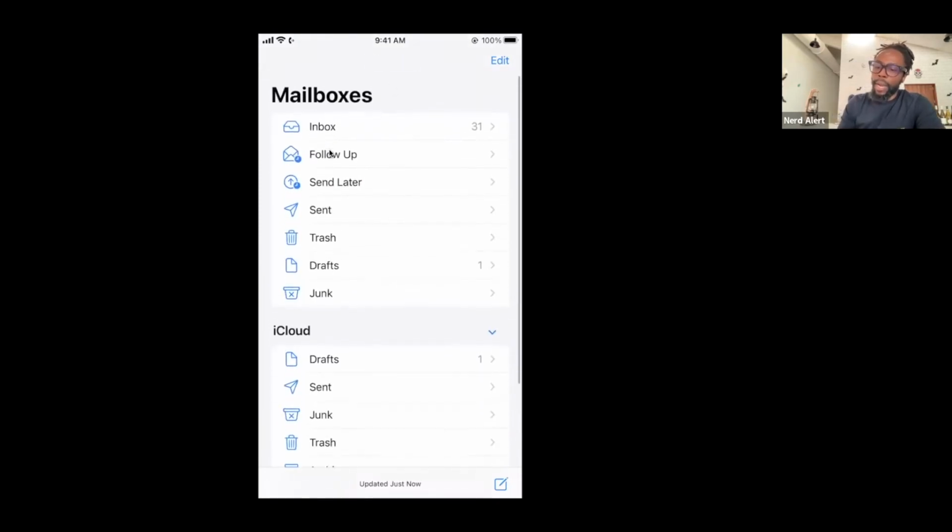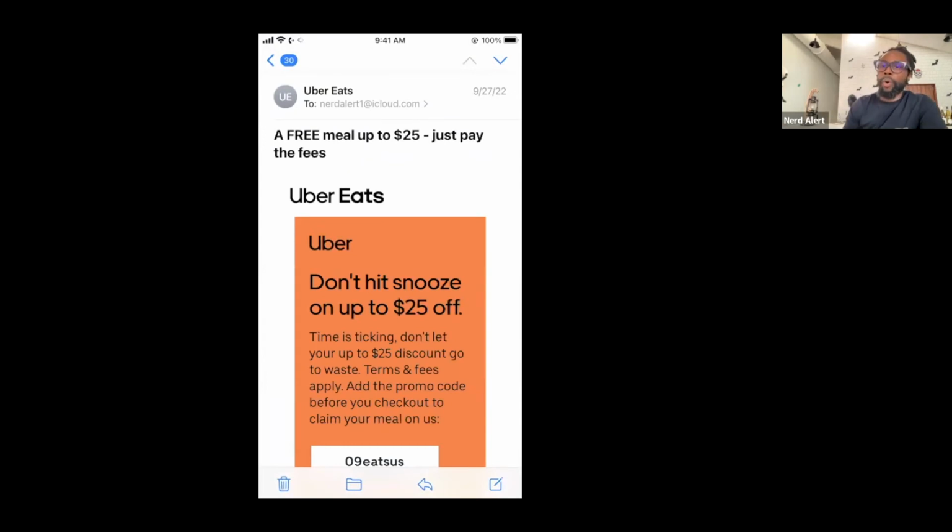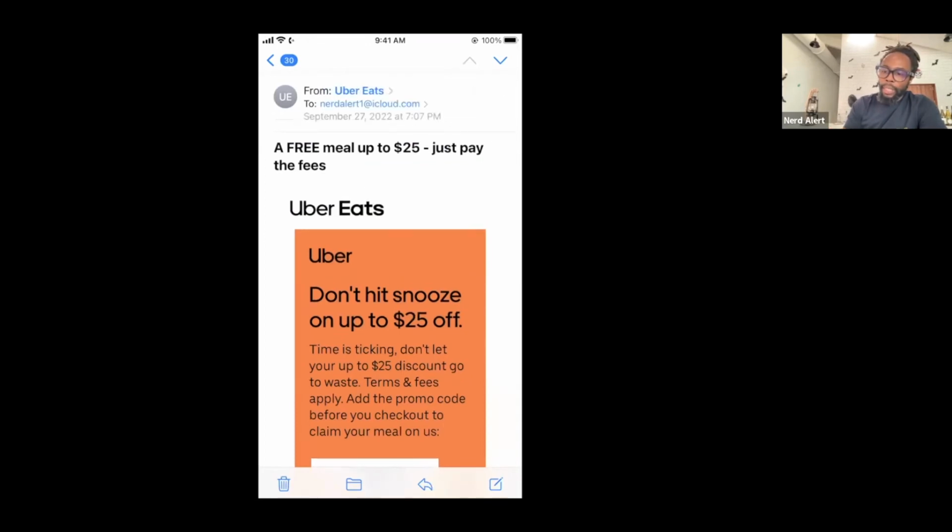But in this case right here, let's say I'm in my email and we know Uber Eats is legit, but let's just say it's actually not legit. If I tap on that email, the most important thing is to look at the very top on your iPhone. You tap on Uber Eats at the very top, the one that's bolded, and it turns blue.